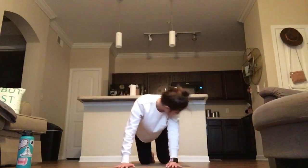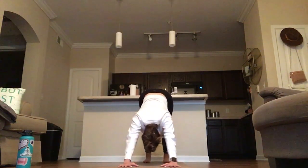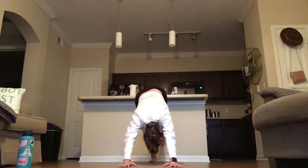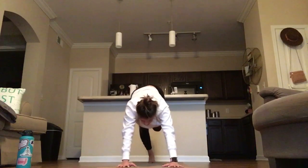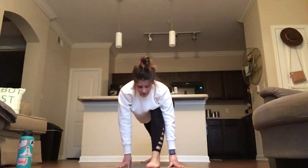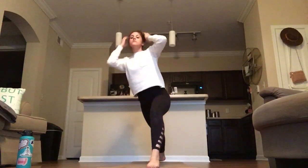All right, from all fours, tuck your toes, push your hips up, come into your downward facing dog. On your next inhale, lift your left leg up high. Exhale, pull your knee in towards your chest. Step your foot through your hands. Drop your right foot down and back at a 45-degree angle. Use your core, rise straight up into Warrior One. Ooh, I can't balance this one. Reaching up tall. Take a couple breaths here. We won't hold it for very long.